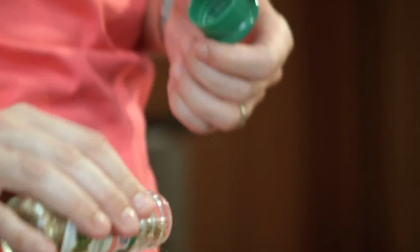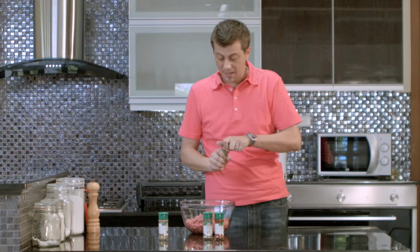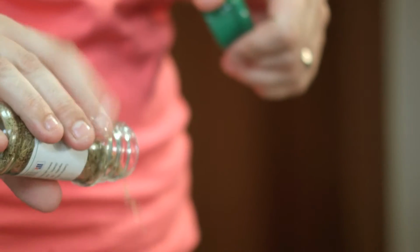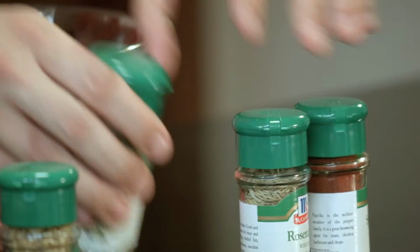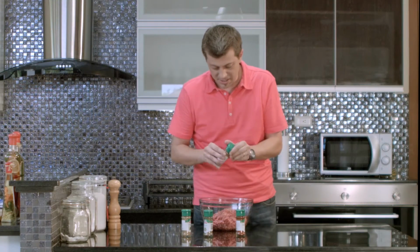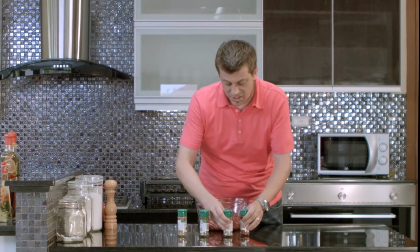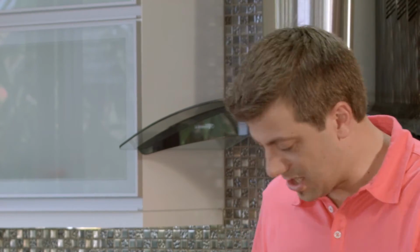I'm going to add maybe about a teaspoon of dried oregano, some thyme leaves, just maybe about half a teaspoon, then some dried rosemary. Just a little bit goes in there. And then just to give it a little bit of smokiness, I'm gonna add some Spanish paprika.